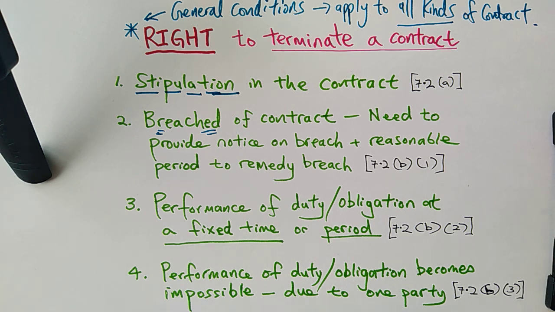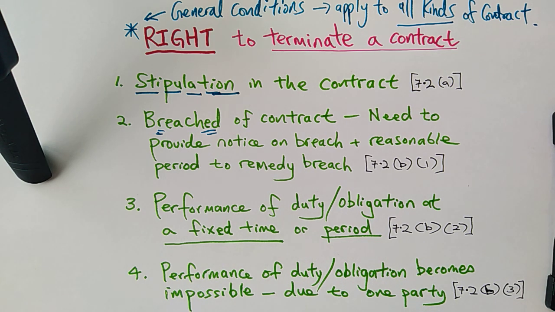A breach of contract is, for example, when somebody does not perform according to the condition in the contract. So for example, if you order a pair of shoes online from Shopee, and Shopee says on the website that the shoes would arrive at the latest next Friday. Then come Friday, you check your post, nothing comes. Saturday, nothing. Monday, nothing. Tuesday, nothing. No shoes. Shopee has breached the contract.